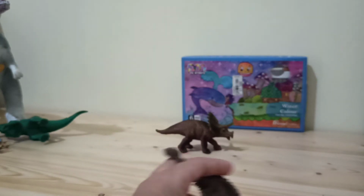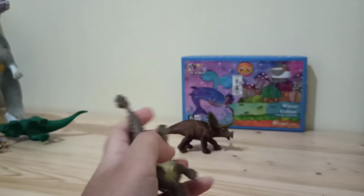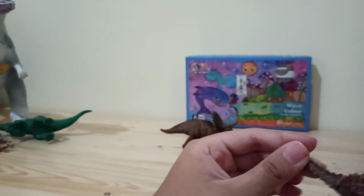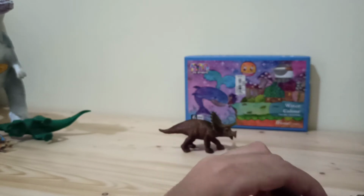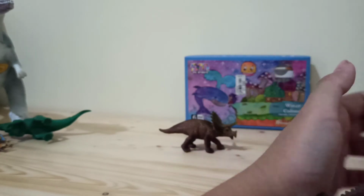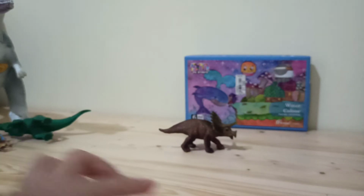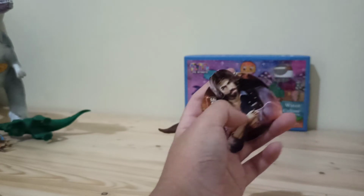T-Rex, dinosaurs, and triceratops. Look at this one, it's actually not bumpy. Let's see, let's retreat the tail. Nice, it's the same way, I guess. I don't know. I say it's the same way, it's bumpy. Bumpy, yes. Dino.